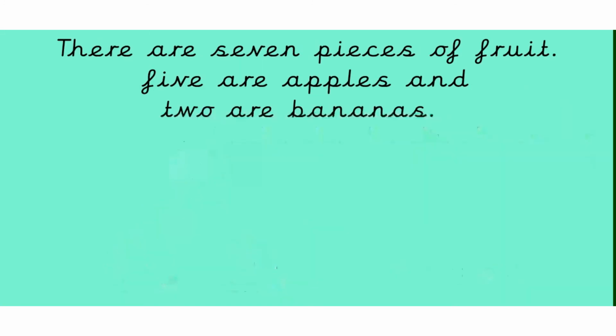So what I want you to do is, this is your problem for today, and I want you to think about all the different ways that you can represent it, whether it be a cherry diagram, bar model, number sentence, Numicon, drawing the pictures. I'll leave that up to you. You can think of all the different ways how you can represent this. Okay, so there are 7 pieces of fruit, because remember our whole is 7. So there are 7 pieces of fruit, 5 are apples and 2 are bananas. Can you show me all the different ways that you can represent that? So cherry diagram, bar model, counters, pictures, okay?